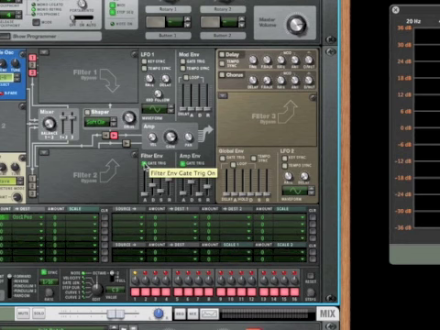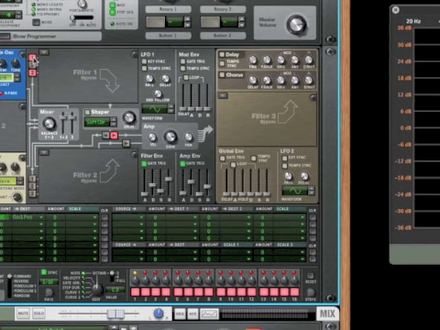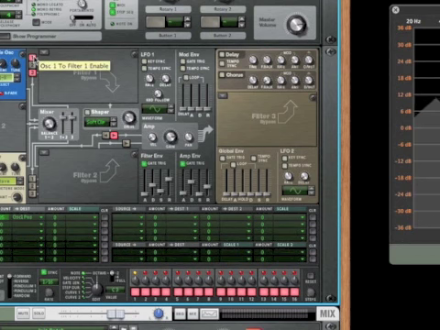Gives us a different sound. It's a much more interesting sound than what we had before without the wavetable oscillator.